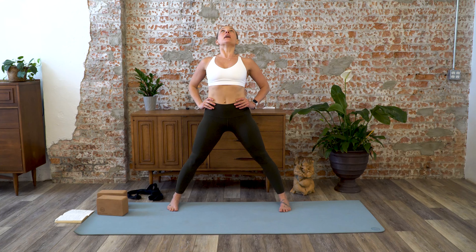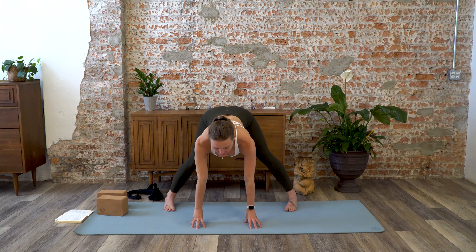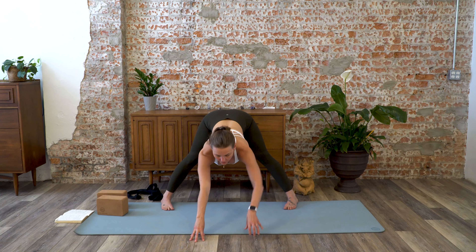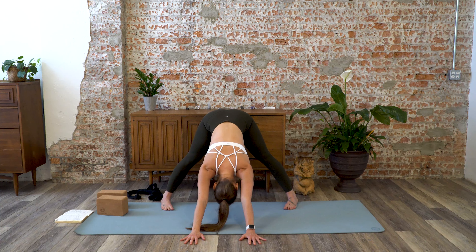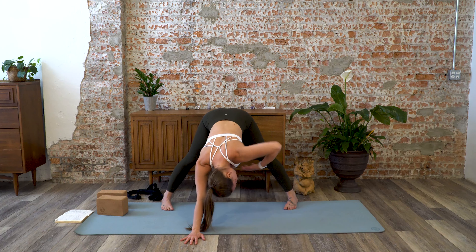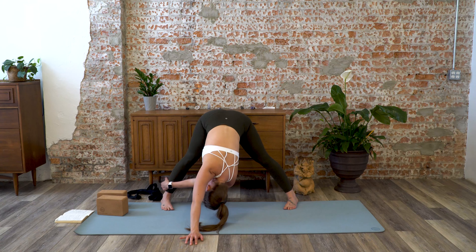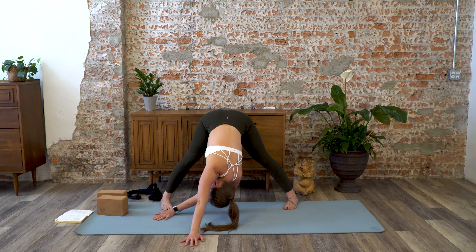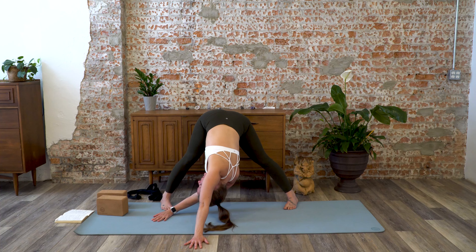Reach the right arm up, press down through the feet to come up to stand. Turn the left toes in, heels turn out, hands come to your hips — inhale, lengthen here, look up, then start to hinge forward from the waist with a nice flat back. Take your hands down on your fingertips right under your shoulders, maybe on blocks if you need, then walk your hands forward and drop the head. Take your left hand and thread it under your right, reaching for the front of the right ankle. If that doesn't quite work, take the hand down in front of the right foot — keep reaching the right fingertips forward as you start to pull your torso through.